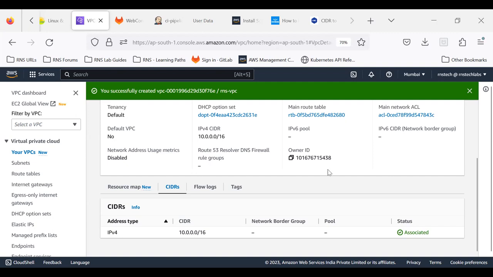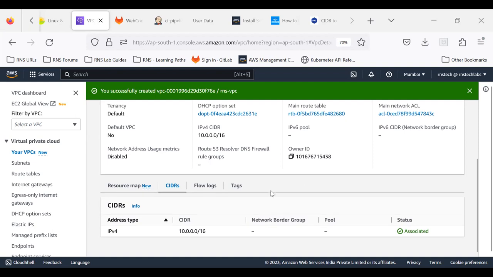Yeah, we can have a total of 5. Here we have created 1. Can I go ahead and add some more CIDRs? Yes, we can add that. But if you need fewer than 65,536 addresses, this is enough.